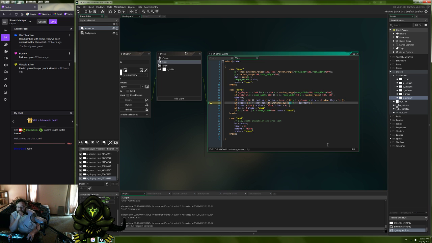Instance place. Of course, that's not exactly what I want. It's kind of what I want. That would work if I did have a floor, but I don't. So this is really unnecessary.